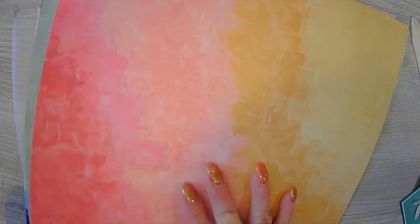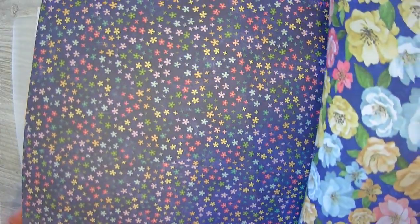Because then when you flip them over, all of them have the wash on the back side, except for 2 of them. They have little flowers and then little X's. So this is going to be a fun paper pack.